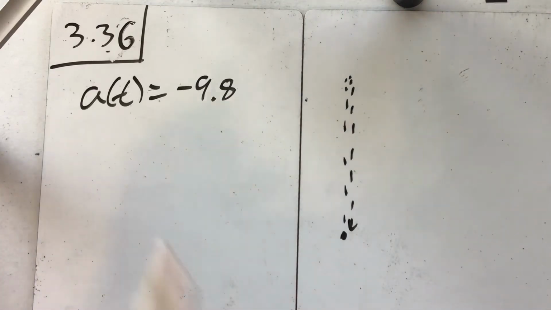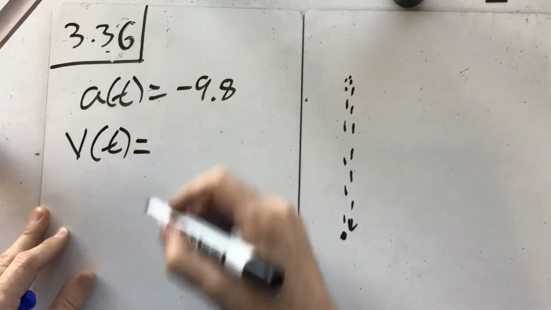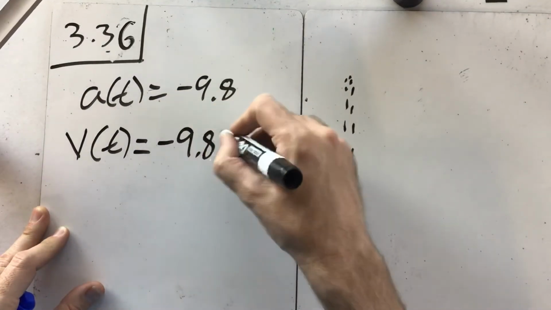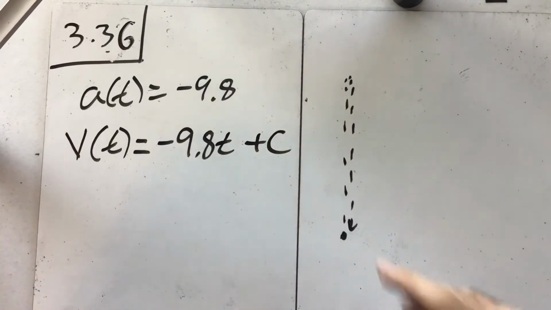Okay, so here's A of t is negative 9.8, and then what do I want to do? I want to find out what its velocity was, what the highest point reached. So I need to go figure out like what the distance is at different points. So I'm going to find my formulas for my velocity. My velocity v of t is negative 9.8 t plus a constant, and I don't know what that constant is, and I really have no way of figuring out that constant right now because the problem doesn't tell me how fast the ball is going at any point in time.